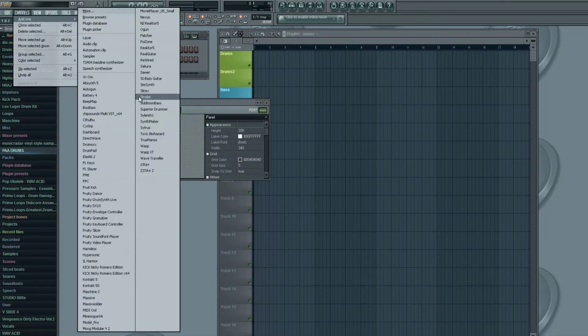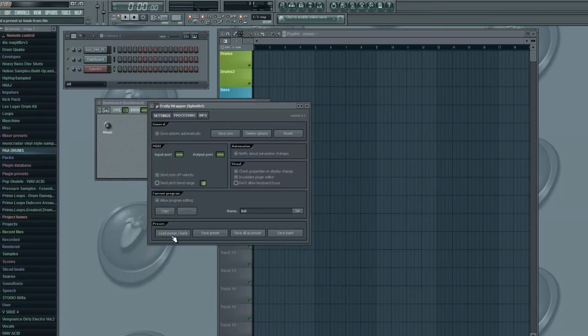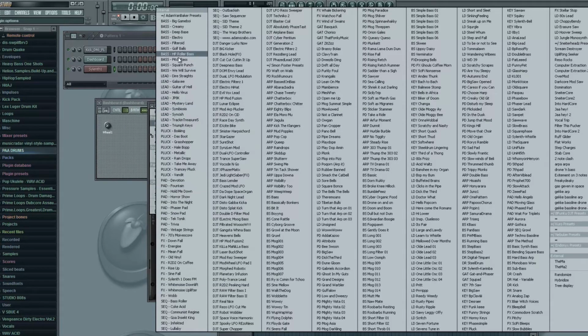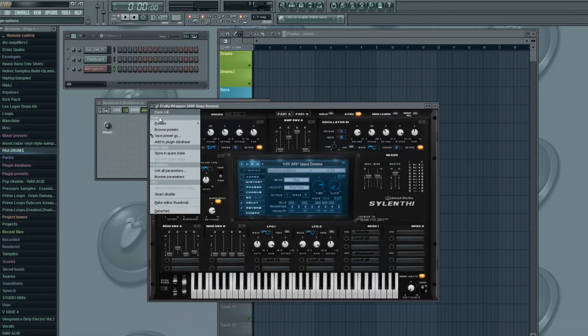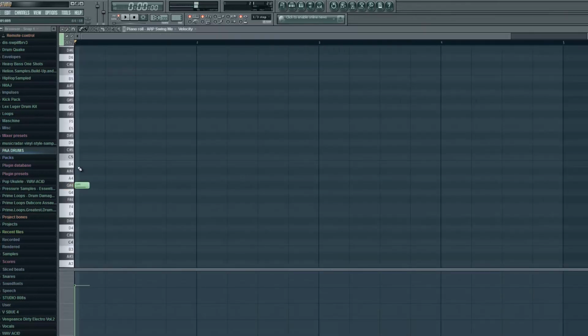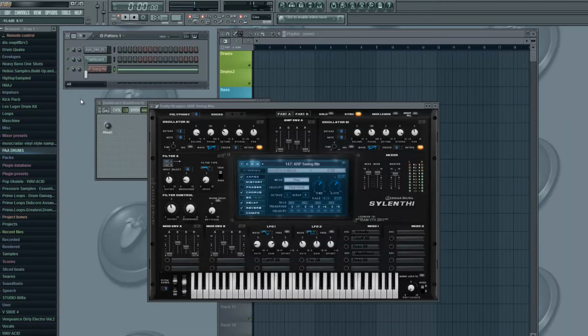Now let's say we have Sytrus. Let's use Sytrus for this tutorial, and just open a random sound bank and random sound. I would prefer an arpeggiator actually. Is there any arpeggiator? Yeah, here. It's called up down. Okay, let's put it here. It doesn't really matter, it's just for a test.